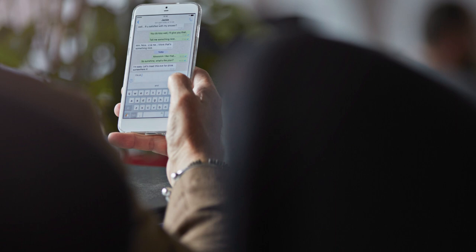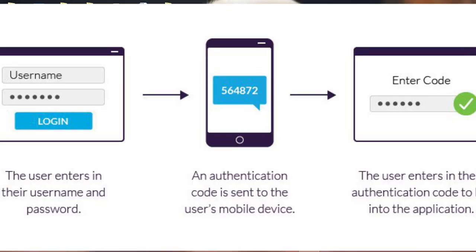That could be your phone, and most especially it's always your mobile phone. So without this additional access method, it's impossible to enter that account of yours, which in turn makes it impossible for hackers to access your account using only stolen information like password and login information.